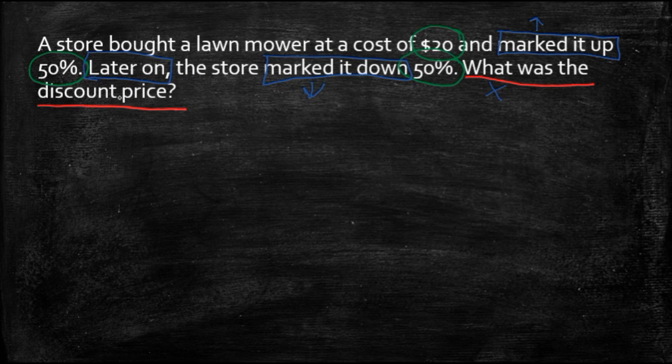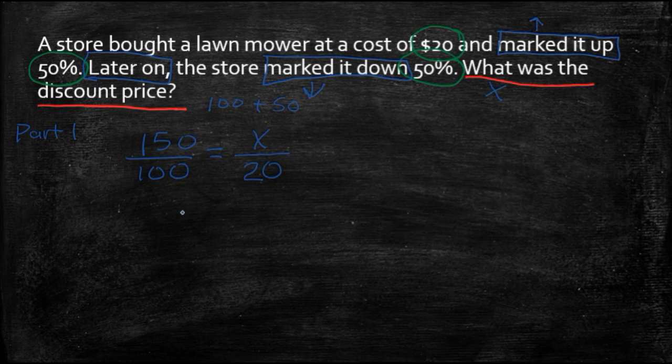All right, so we're going to set up the proportion for part 1. We know that this is a multi-step problem. Even though we have one question, we've got 2 parts here because they marked it up and then they marked it down. So we know part 1 is going to be, it's a markup, so we know we're going to take 100 plus 50. So you'll get 150. You know that 100 always goes on the bottom. And then we know that it was originally $20. And then there's our variable.